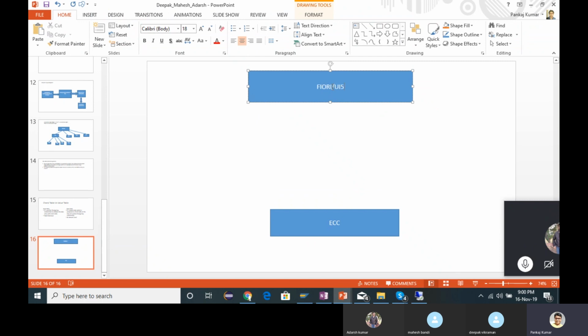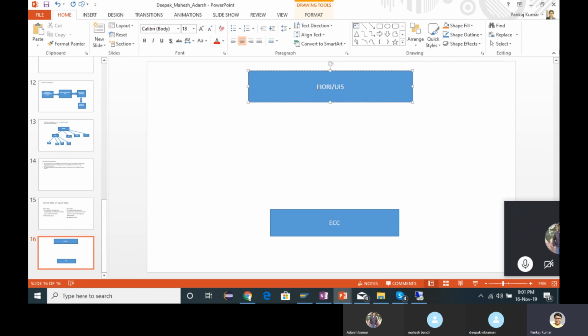Fiori is nothing but an application based on UI5; Fiori and UI5 are the same. Or suppose you have WebDynpro, it can also be there. But when WebDynpro comes, there will be a different scenario. Let's first discuss Fiori and UI5.